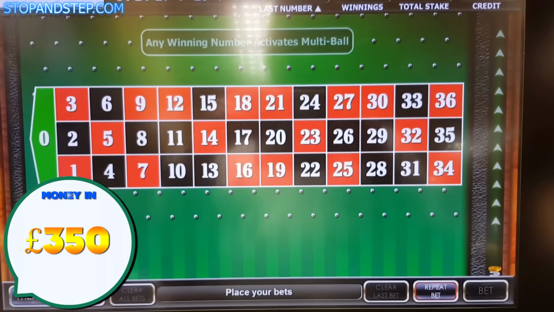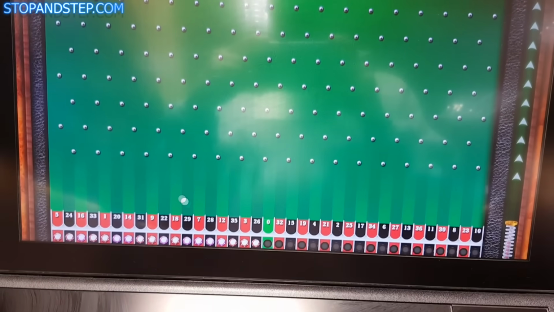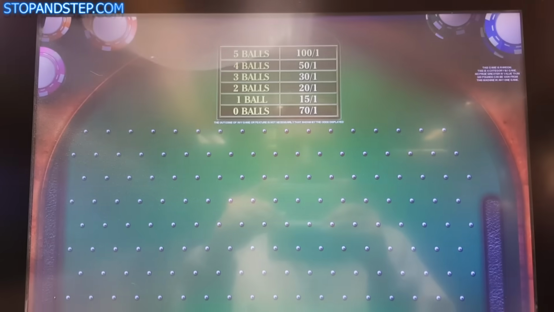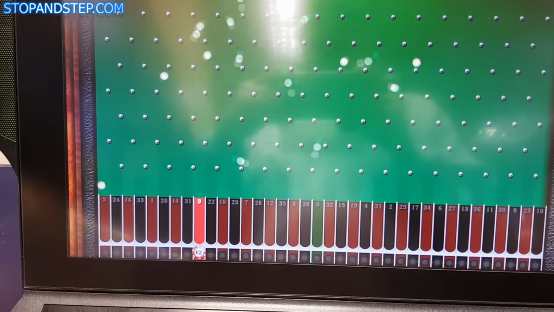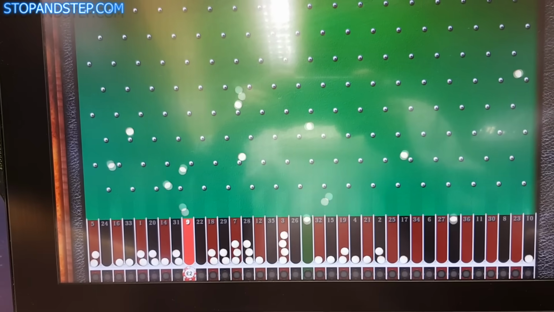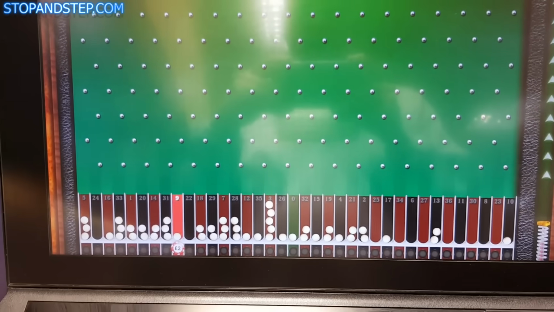£3.50 in 4 minutes. No more bets. Come on, just give me a chance. Right. £2.09. We'll need 5 balls. Oh, 15 to 1's the lowest. Come on now. So none or 5. Right, okay. £30. £32.